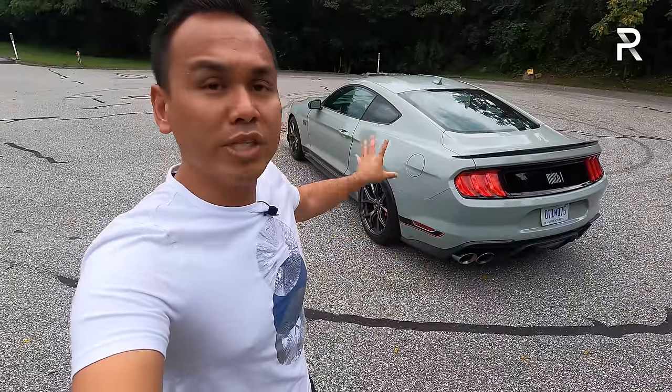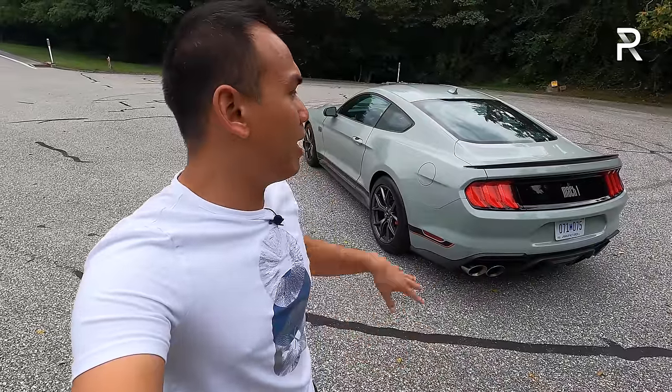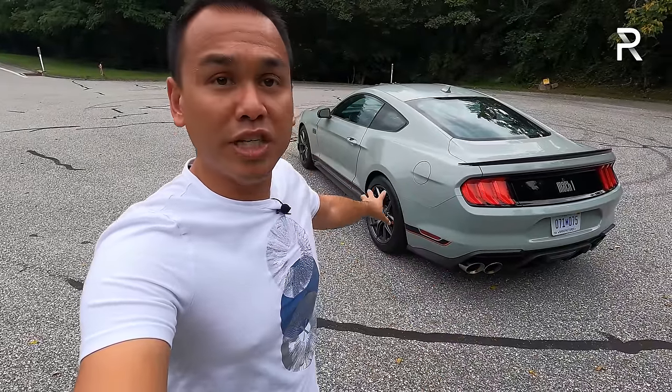And I have to say, you essentially buy this car because you have a soft spot for the Mach 1 badge and you want a Mustang that stands out over your garden variety GT. Because personally, I don't have any kind of connection to the Mach 1 branded Mustangs because it was just before my time. I would probably just save my coin and get a standard GT Mustang and get the right options for it.